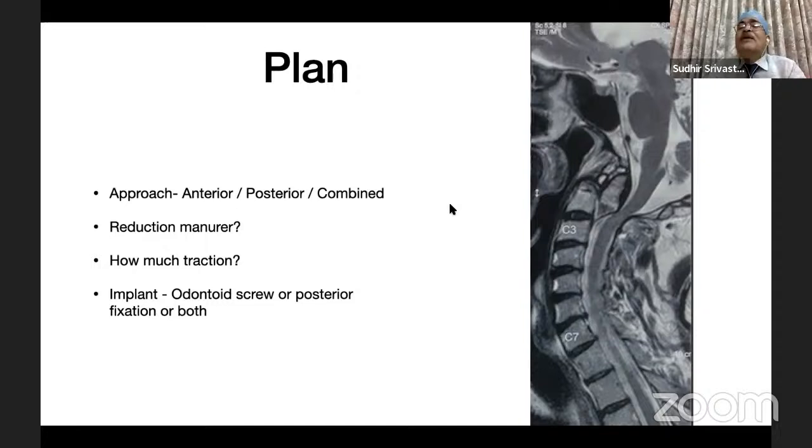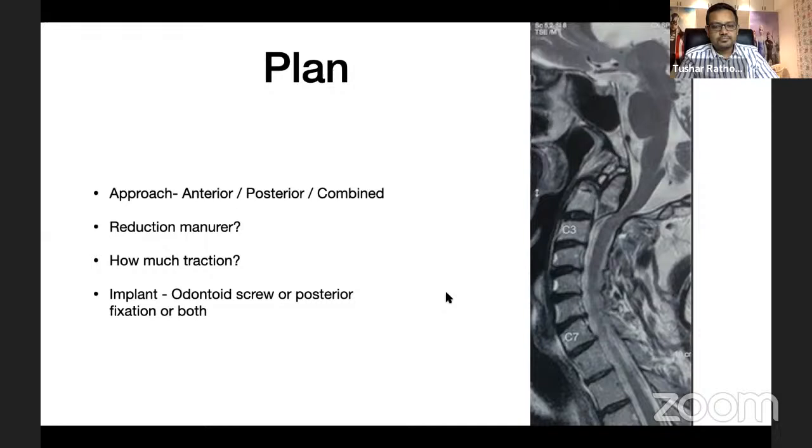Srivastava sir, I agree with what you said completely. Only one thing with the flexion, what you mentioned: it is the proximal part of the broken dens, the distal dens, it's already poking the cord. So with flexion, it shouldn't further press the cord and cause some injury there. So is extension or a neutral traction better? No. Initially, you give straight traction, then you flex it.